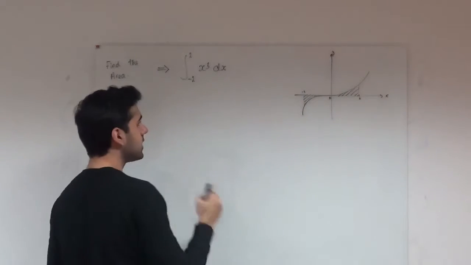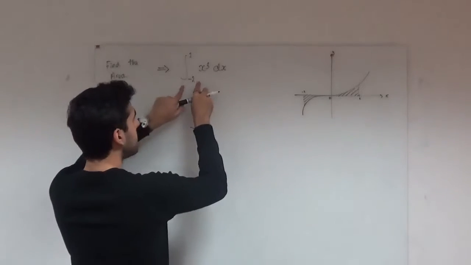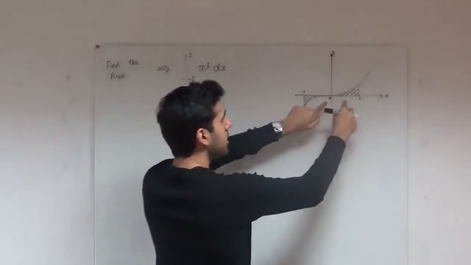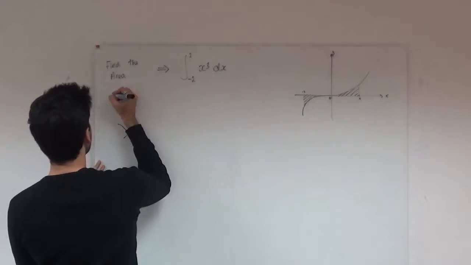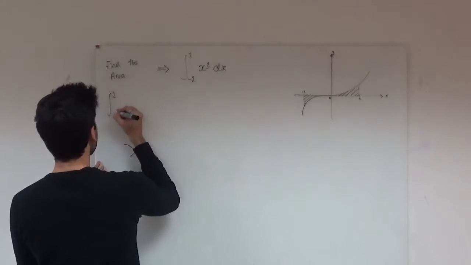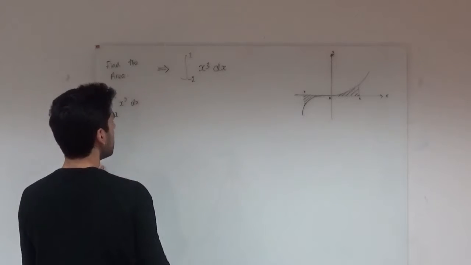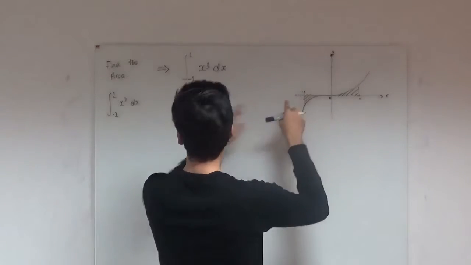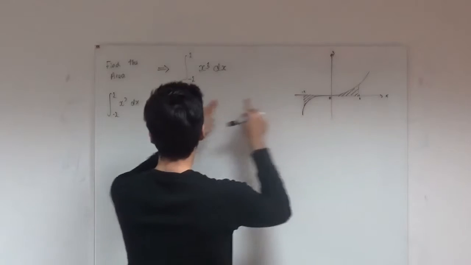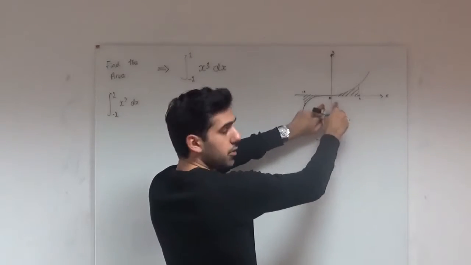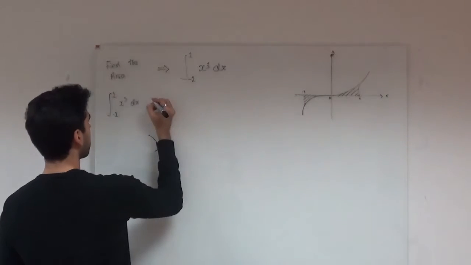Now using basic laws of integration we can split this integral up into two separate parts. So this integral between minus 2 and 2 of x cubed with respect to x actually becomes the integral of x cubed going from minus 2 to 0 plus x cubed going from 0 to 2. And it looks like this.